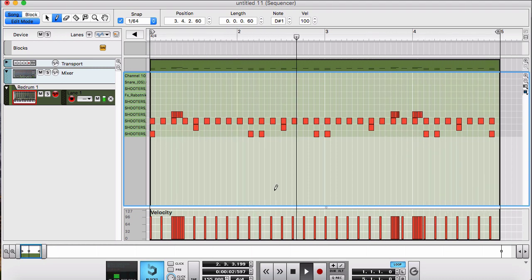Okay, so that's the hi-hats that's pitched up. Just gonna even try add another one in there. And I've got my hi-hat that's pitched down.